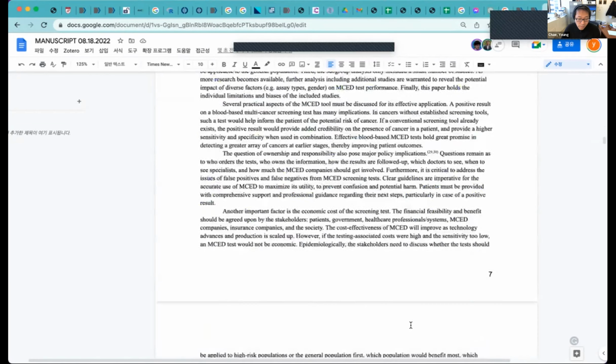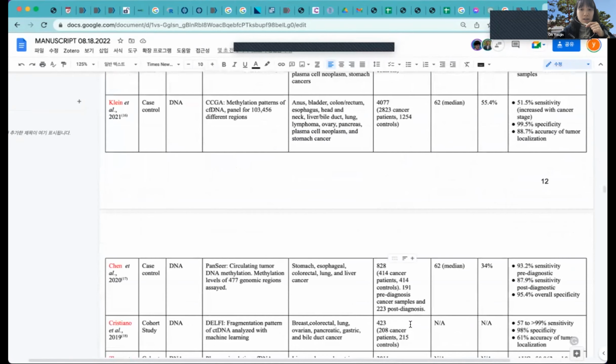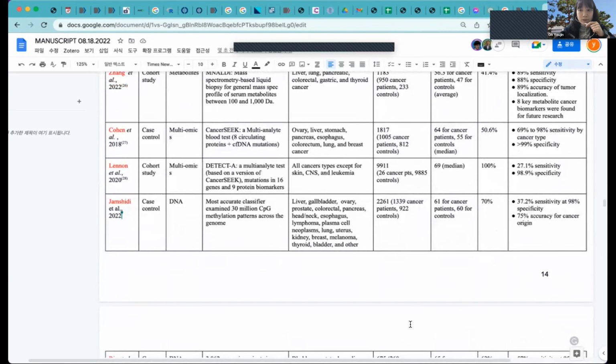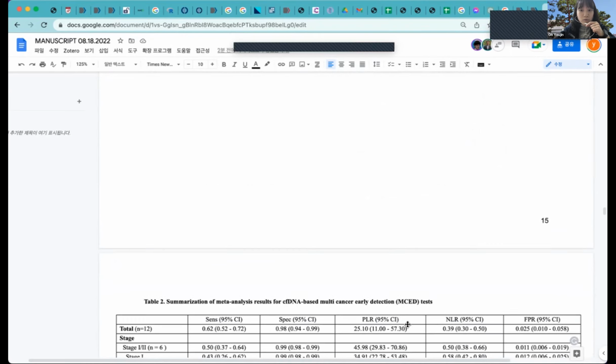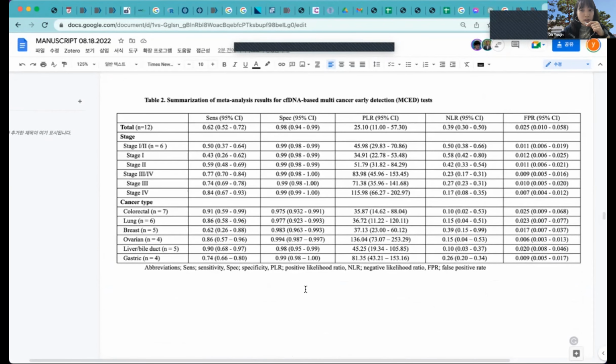Other than that, a quick question. I reformatted every table and figure and made them more succinct compared to the previous version. I put a bunch of forest plots for each variable before, but I chose to represent them in a nice table like this. I'm wondering whether you think I still need forest plots, at least as supplementary figures. The reason I'm asking is that I would have to make forest plots again for each variable listed here, like PLR, NLR, and FPR. I can make them for the total, but I'm not sure we really need a forest plot for each substage and cancer type.